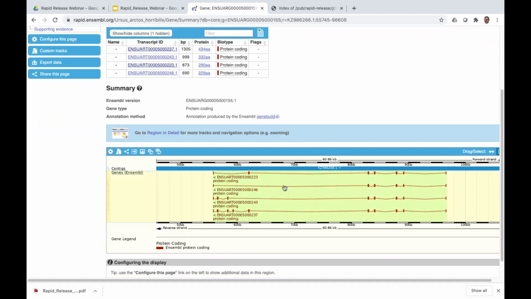And you can see underneath, we can see these transcripts represented as these boxes and lines. So each of these boxes and line diagrams represents a single transcript, where the boxes are the exons that I'm just hovering over here. You can see these are the exons, and then the lines are the introns. You can see that the transcripts of this gene, they're all on the reverse strand. You can see the arrow here indicating the direction of transcription. So this is the 5' end of our transcript of interest, and then this is the direction of transcription with the 3' end over here.